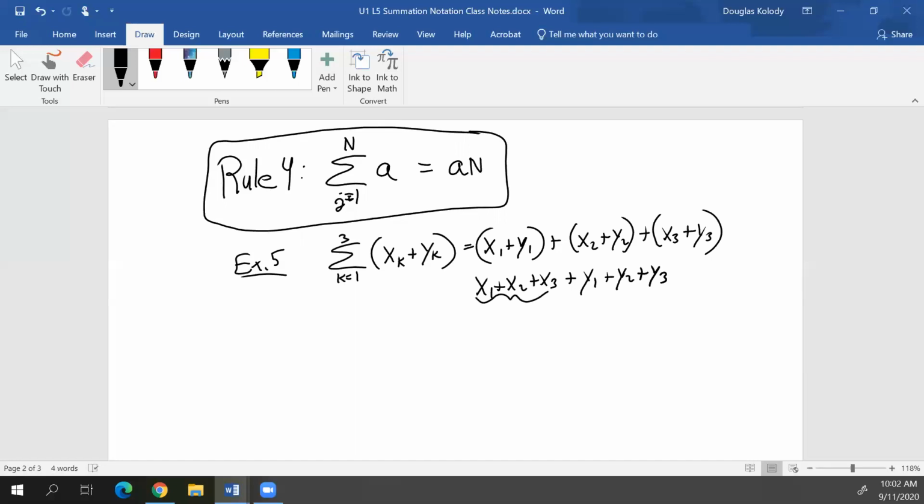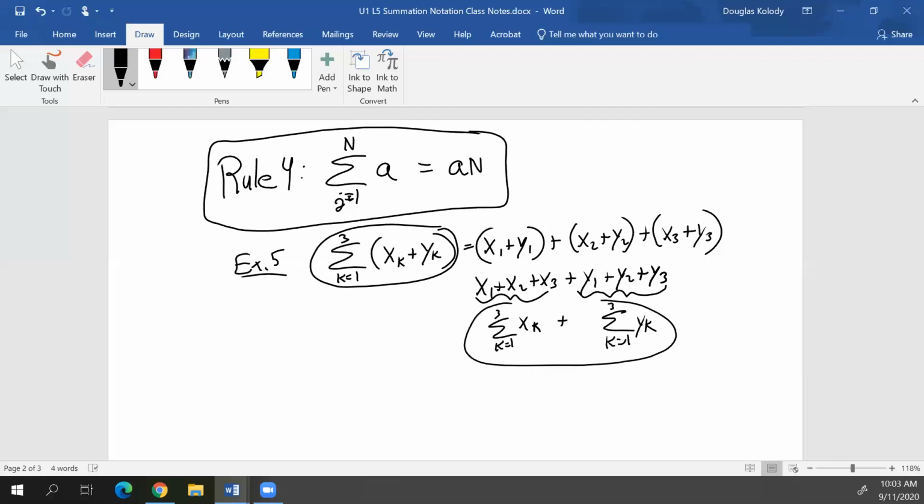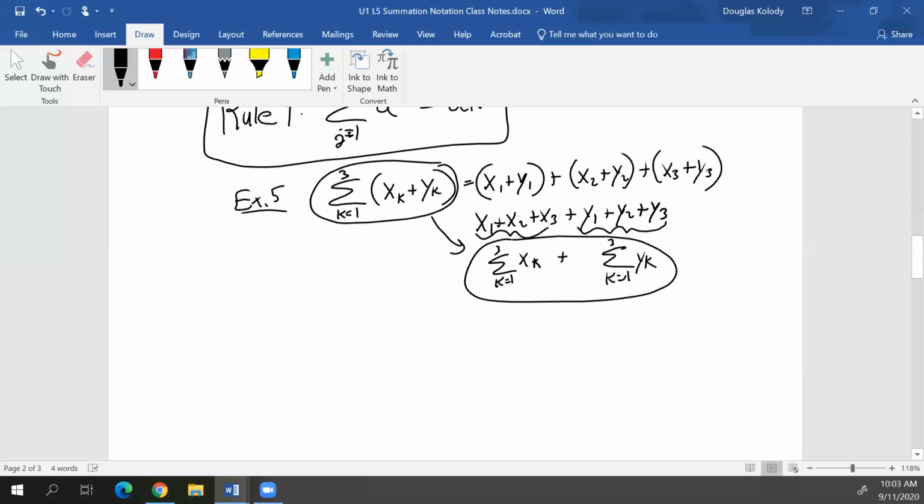Isn't the shorthand way to write these x's the sum as k goes from 1 to 3 of x sub k? Yeah, it is. And isn't this shorthand just the sum as k goes from 1 to 3 of y sub k? It sure is. How do you like them apples? So wait, we went from here to here. And how did we do that? That kind of looks like distributing, doesn't it? It looks like distributing right through that parenthesis, and that's exactly what rule number 5 is.